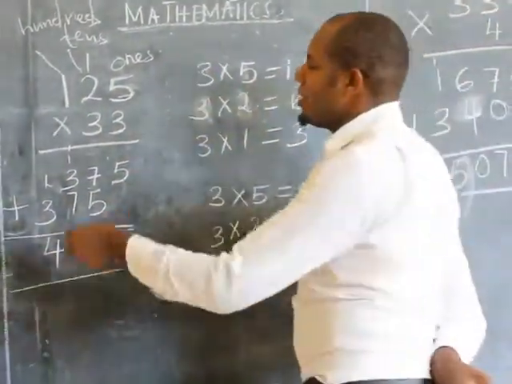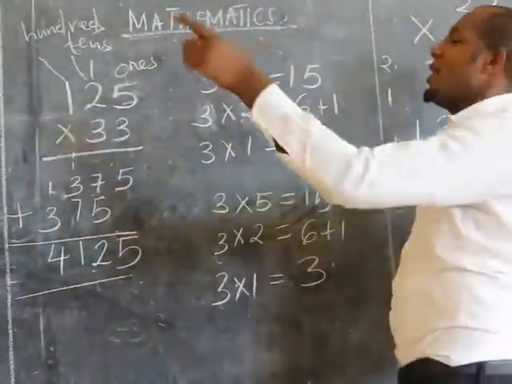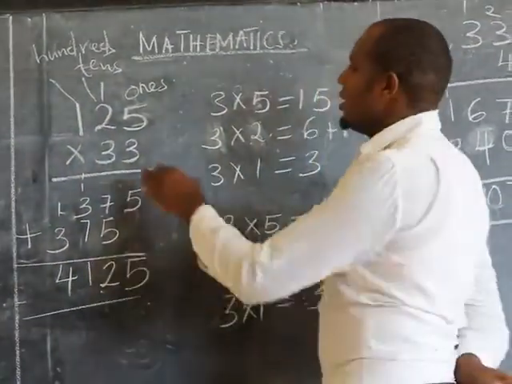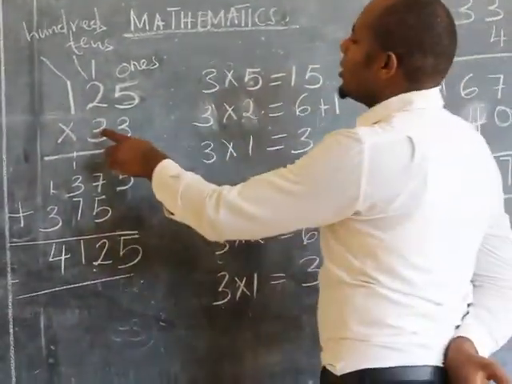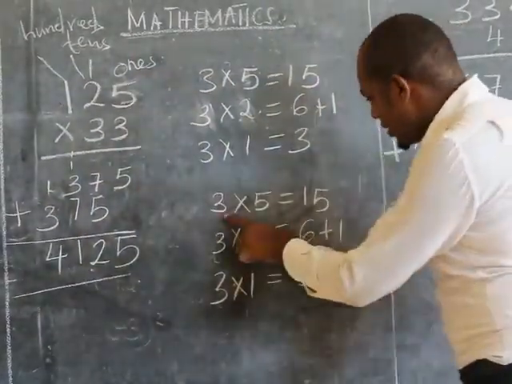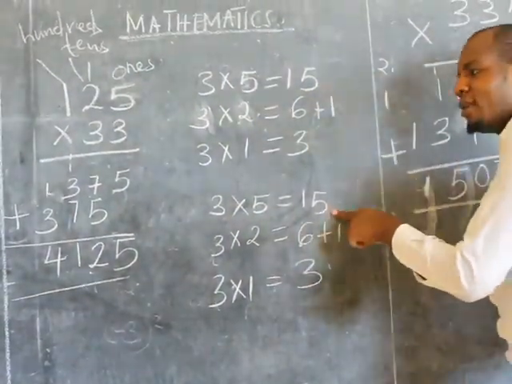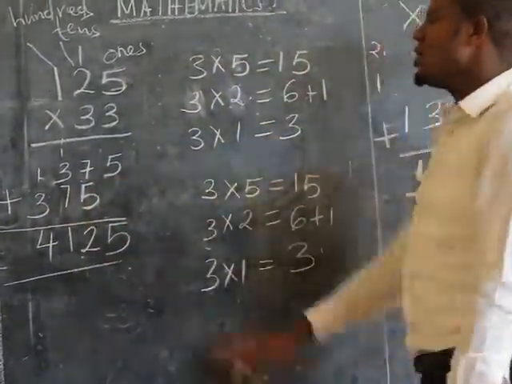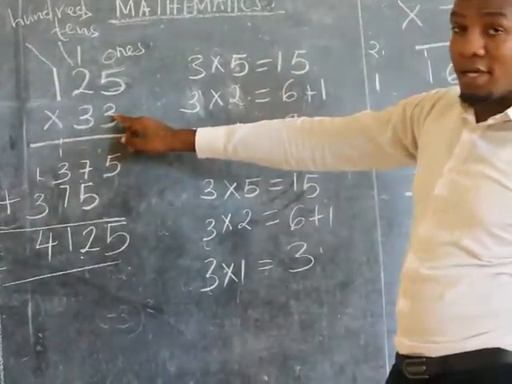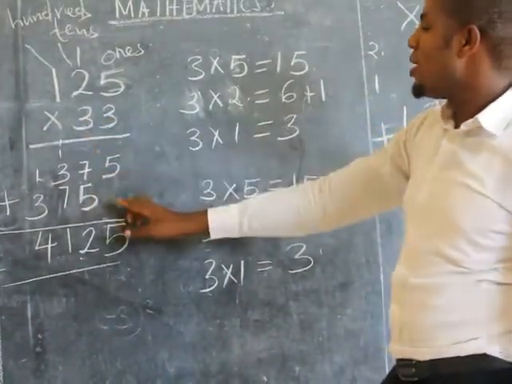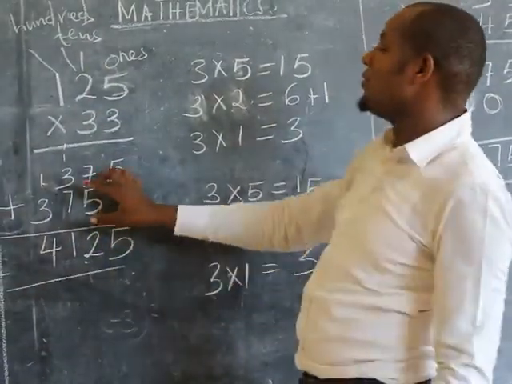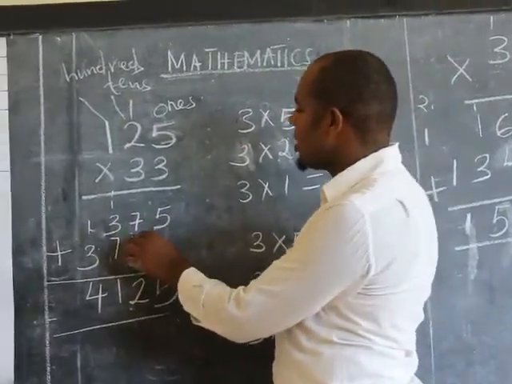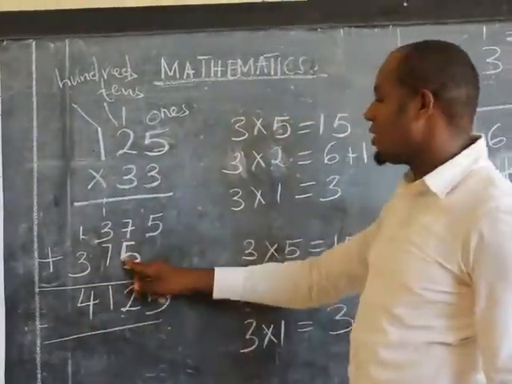Go to the next number, which is the tens in the multiplier. Now, 3 is in the tens place value of the figure here. Now, 3 times 5 is equals to what? 15. Then we are going to write 5 here. Why did we write 5 here? According to this multiplier, this 3 is ones and this one is tens. So here we are going to write it on the tens place of the number that is up. This is ones, this is tens, so we start with the tens here. That's why I've written 5 here.